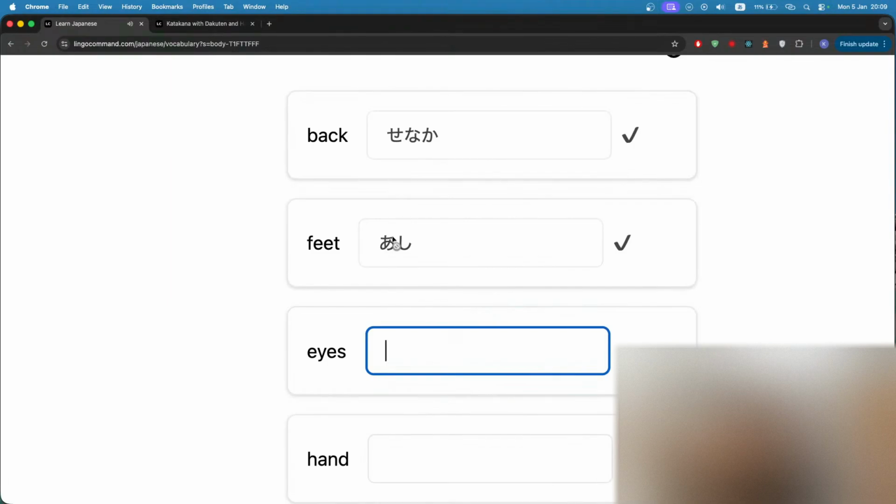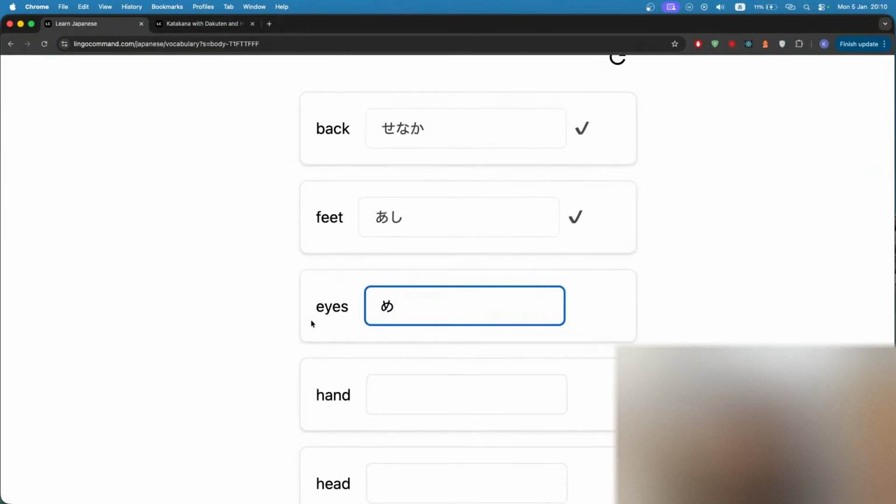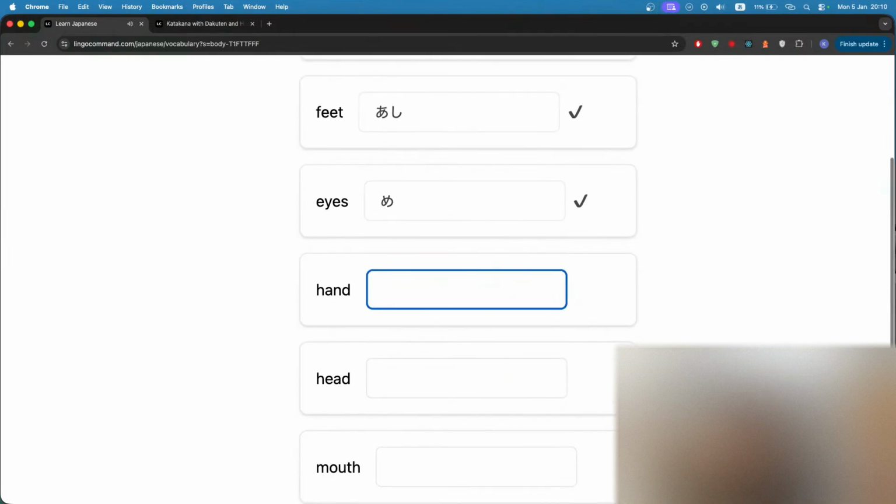Feet is ashi, but there's something to point out here. Both leg and feet is the same word in Japanese, ashi. So if you're talking about your leg, ashi. If you're talking about your foot, ashi. And also, I want to double check this, but I'm pretty sure in Japanese, you don't really have a concept of plural versus singular. So in English, yeah, you've got one eye, you've got multiple eyes, you've got one foot, multiple feet, or two feet. But in Japanese, if it's one ashi, it's two ashi, it's all ashi. Right? So for example, this is me, but if it's one eye or multiple eyes, it's all me. This is te, it's one hand, but if they're multiple hands, it's also te.